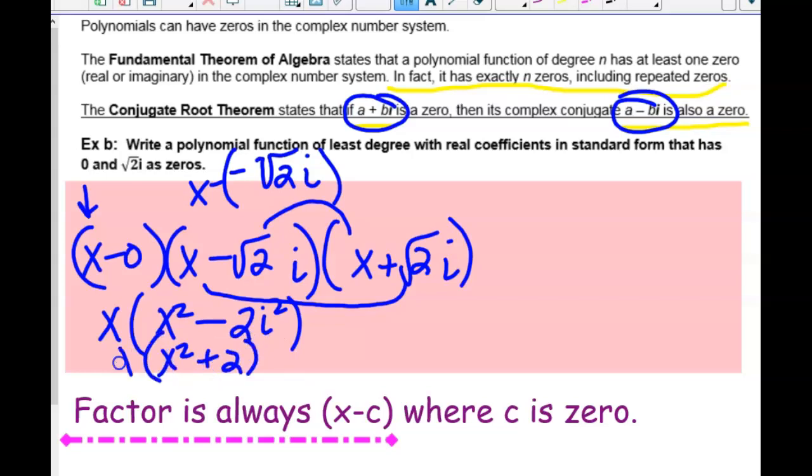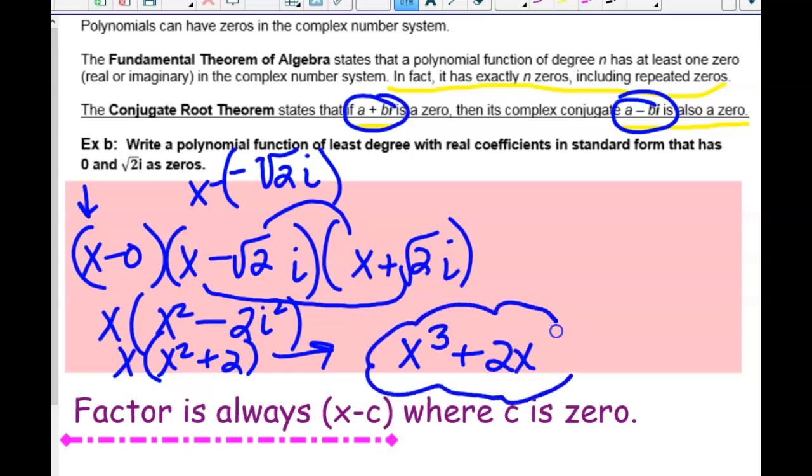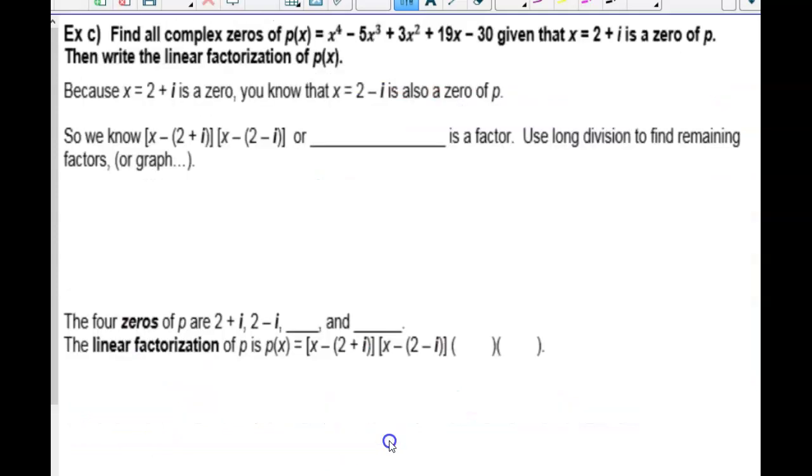This is where I would let you stop. The book says standard form. If you did this and we're looking for your answer in the back, you'd have to go all the way to here. It doesn't matter to me. You just have to have real numbers at the end. Anytime you have a 0, the opposite of that is what the factor is.